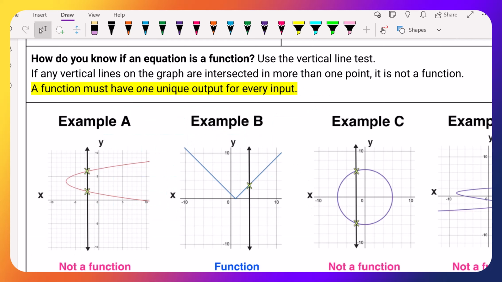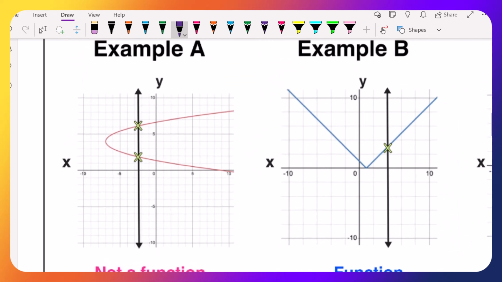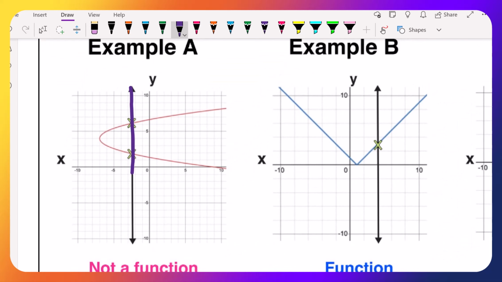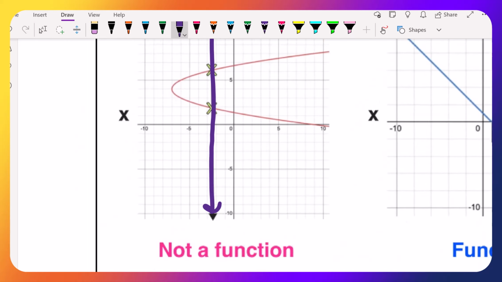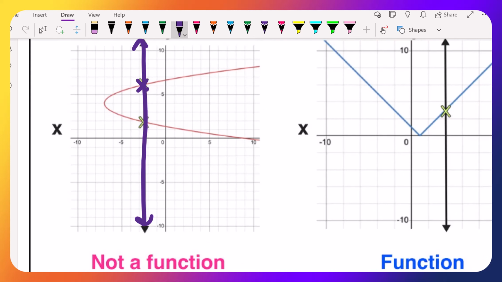Now this next section, I'm going to teach you how to figure out if something is called one-to-one. And for you to understand one-to-one, you need to understand what a function is and how to figure out if it's a function. The easiest way to figure out if something is a function is to graph it and see if it passes the vertical line test. Well, if you have a vertical line, let's look at example A. This is a vertical line right here. And you notice if you have a vertical line that exists anywhere on the graph from the left to the right, if your graph hits it in two or more spots, it is no longer going to be a function anymore.